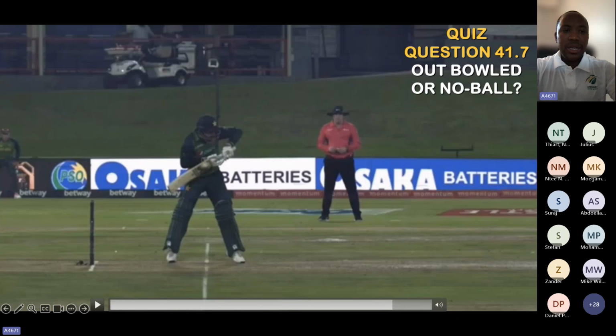So that is why you will see in televised matches, striker's end umpires either stand a meter or two in front of the popping crease or a meter or two behind the bowling crease, so as not to block the view of the camera of the important action happening at the popping crease and also at the stumps.